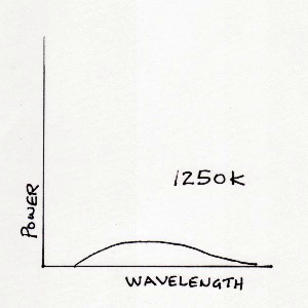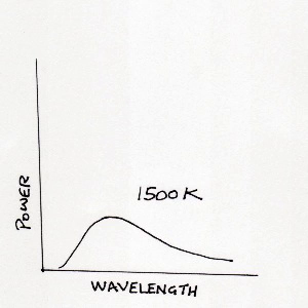Okay? All right, here's a graph of a hotter object. What's happened to the amount of power? What's happened to the peak, the height of the peak compared to the first graph? You should notice that it's taller, it's higher. So the hotter object is radiating more power. The temperature of this hotter object is 1500 kelvins instead of 1250.